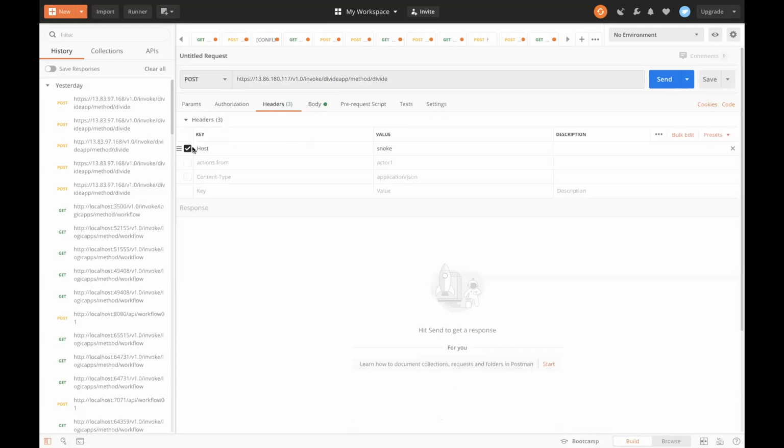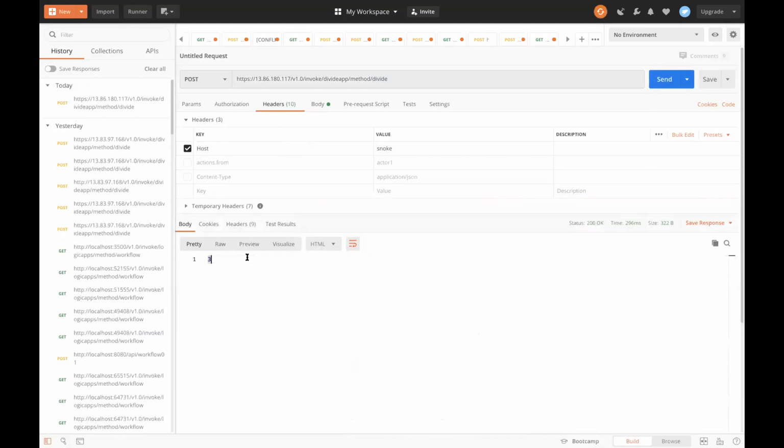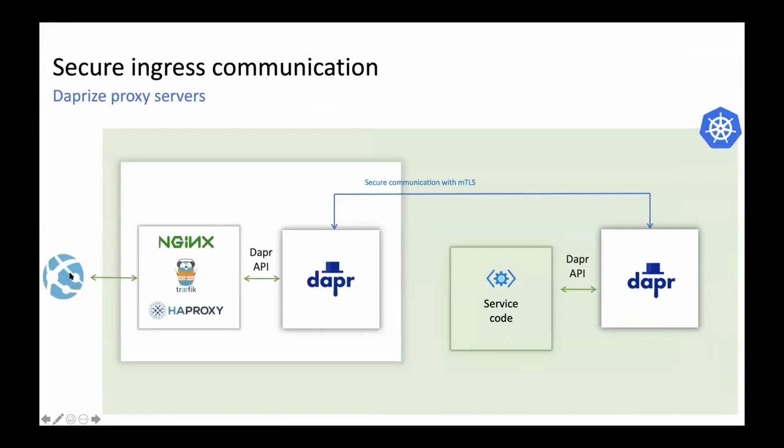And if we look at the headers, I created the header, and I'm using HTTPS to verify that we actually get SSL termination on the Nginx ingress. So let's do that. And we see that it worked. We got a response back, which is great. So we just issued a command which reached from the public internet to the Nginx ingress that, instead of routing anywhere in the cluster, got routed to the Dapr instance running inside of Nginx.